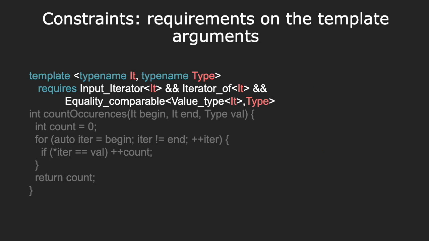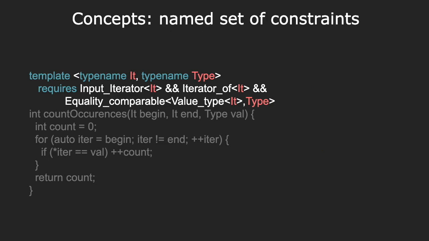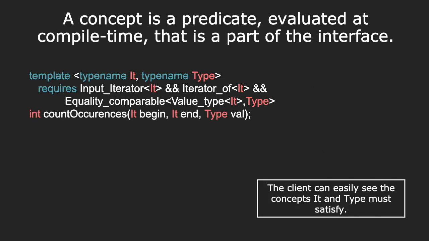And so what Avery gave you a sneak peek about was that in C++20, there are these things known as concepts and constraints. Constraints are things where the syntax is, after a template definition, you say requires, and then you provide a sequence of booleans. And just for terminology, a concept is a named set of these constraints. What the concept does in C++20 is that it allows us to turn those implicit interfaces into explicit requirements. So now, if you were to try and run this code at compile time, if the thing that you were passing in does not have, say, an input iterator, then your code will throw an error saying, I don't even need you to run this. I already know this is not going to be successful.